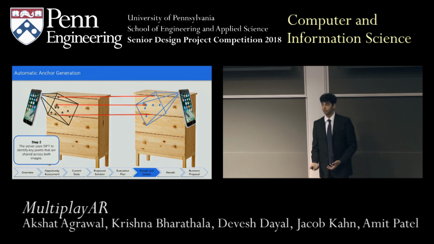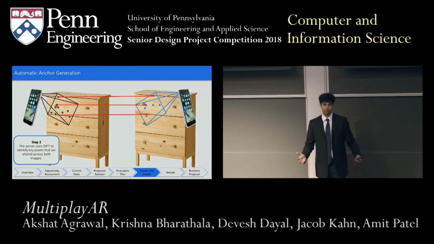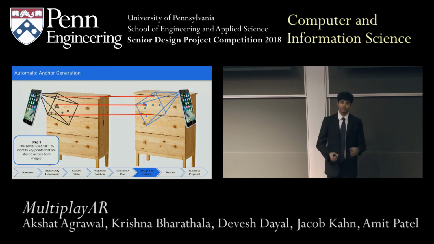So what we initially thought would solve this problem for us immediately was an algorithm called SIFT. SIFT is an image recognition algorithm that takes 2 images, 2D images, regular images like you could take from your phone right now, and says we can generate key points in image 1 that correspond to key points in image 2 and give you back a set of matches. And they give you back a lot of matches, almost hundreds of matches. And these are key points that are generated purely based on the image itself. So we thought this would be a good solution.